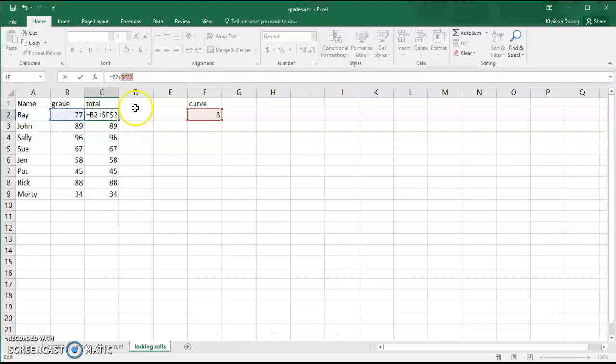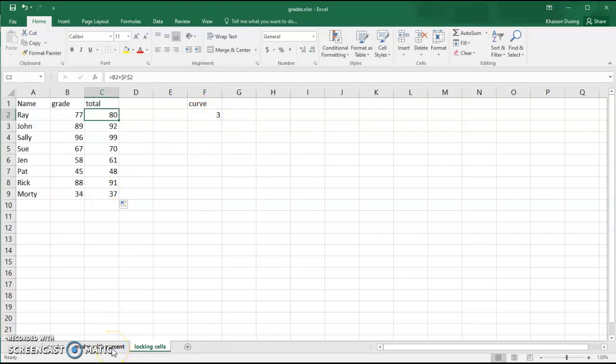Okay, so now that I've locked that, I don't lock B2 because I do want that to bump down, B2, B3, B4. Those I want to leave free to bump down, but this one I do not want to bump down, so I lock it. Okay, so taking that, autocomplete, you can see now that as I go down this list, keep your eye up here where you can see B2 changes to B3 to B4, etc. But the F2 never changes because it's been locked into place, F2 right there. So that's how you lock a cell reference. Okay, and we'll show how that's useful later on with the letter grades.